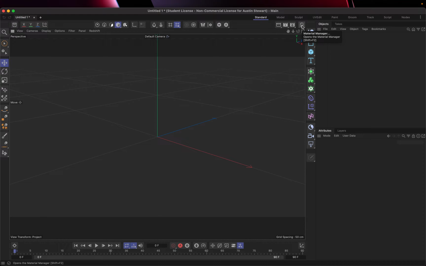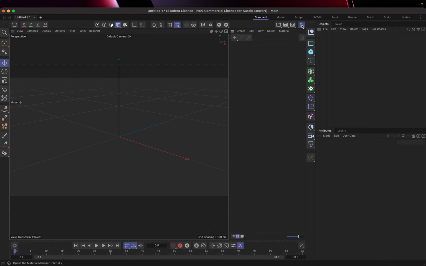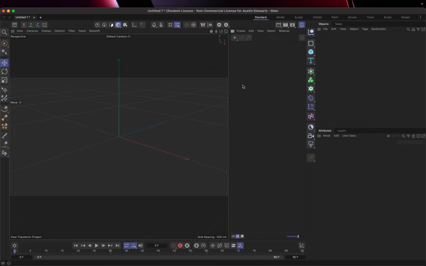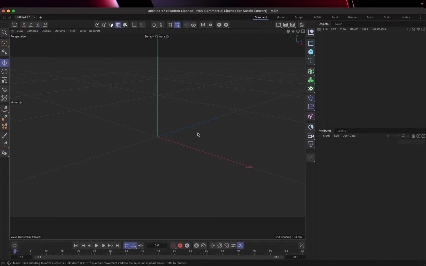And then there's this little tiny button here. This is the Material Manager button. What it does is it basically hides or shows our Material Manager. So if I click on that, you can see that it shrinks our viewport. And once we start creating materials to apply to our objects, to give them some color and texture and all of that, that's where all of those materials will be kept. But I honestly really like that they hid this. It used to be visible, but they've made it so we have a lot more real estate available for our viewport, which is great.